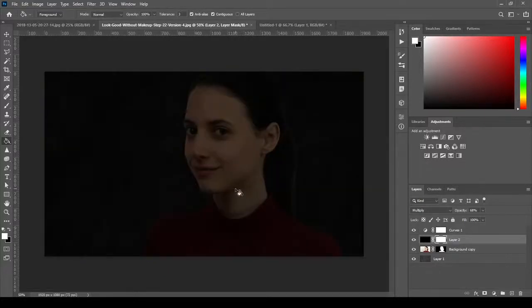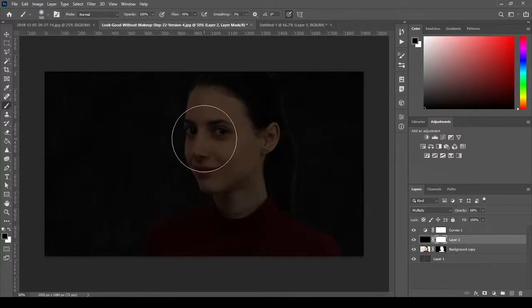So it is showing. Now if I take my brush and change the brush color, if I press X on my keyboard, X will turn it into black, or if I press X again, it will turn white. Wherever I draw with my brush, you can press the left square bracket and right square bracket, which will help you make your brush size bigger or smaller.